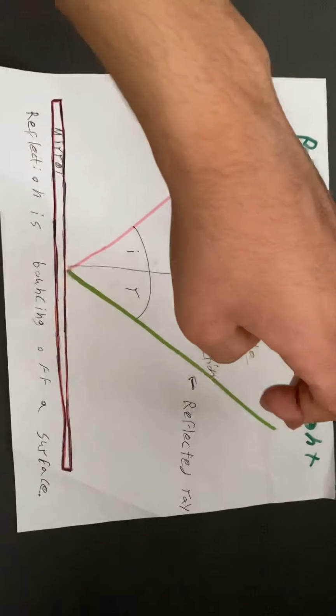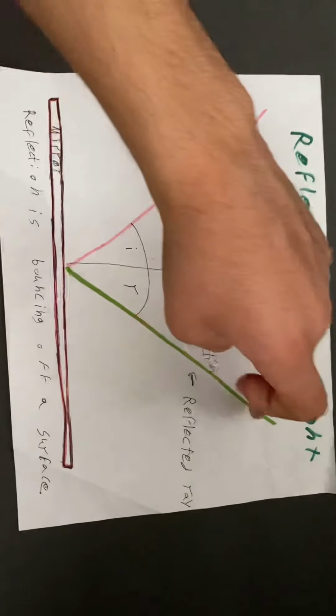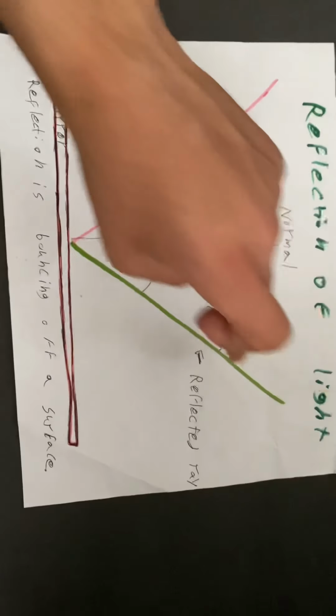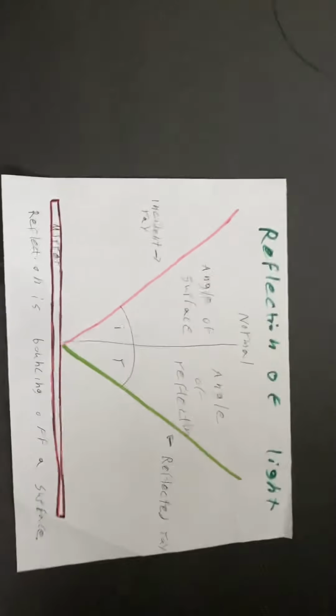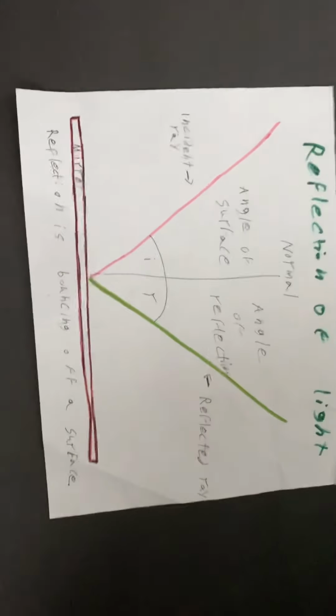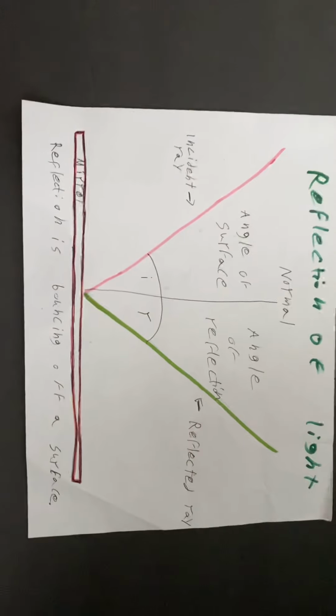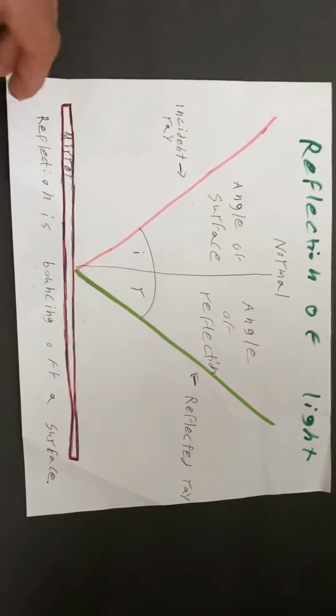It's reflected off of it, meaning it bounced off the surface and came off of the surface. This is a reflection of it. This line is the example of it, and it's pretty much what reflection of light means. There are many examples of it, it doesn't have to be just light, but I chose to use the example of light, and that's pretty much it.